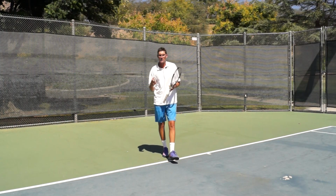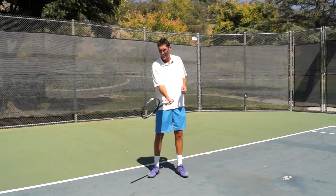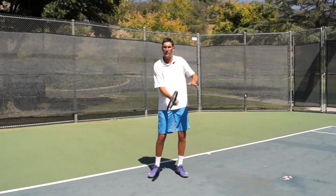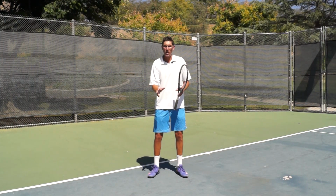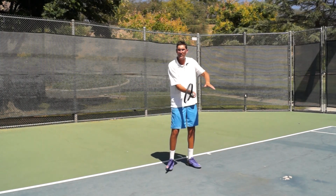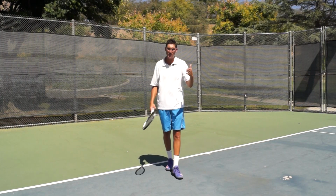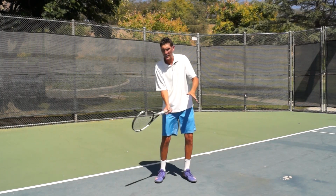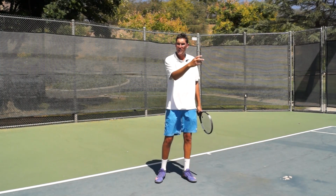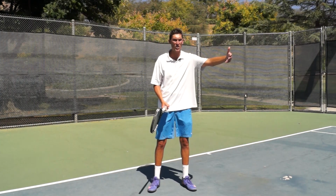One thing to remember, you guys, if you can shorten the backswing and contact is struck well, don't worry about the fact that the loop normally provides power. Making it smaller but being hit at with pace means that the ball that you're returning is going to have pace on it. Okay, that's a very basic idea in sports. The faster a ball comes in, so long as we make good contact, the faster it's going to get returned. So don't feel like, oh, this guy hits so hard and I'm going to shorten my backswing and I'm going to be hitting it back soft. Absolutely not.